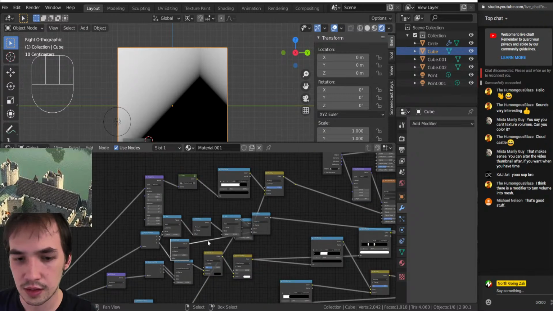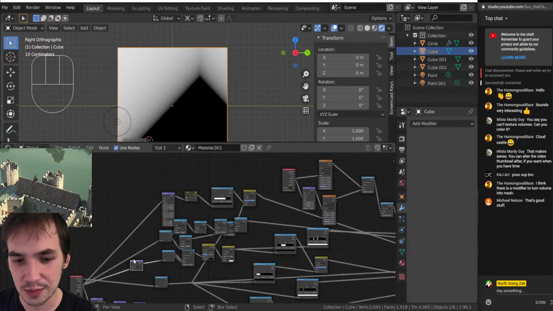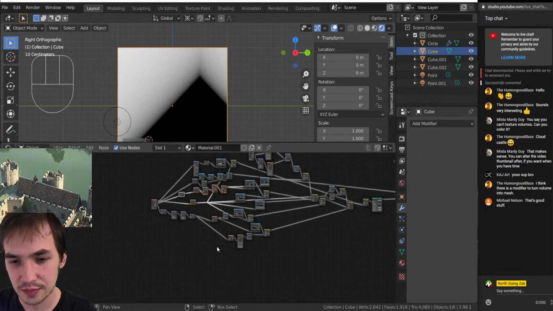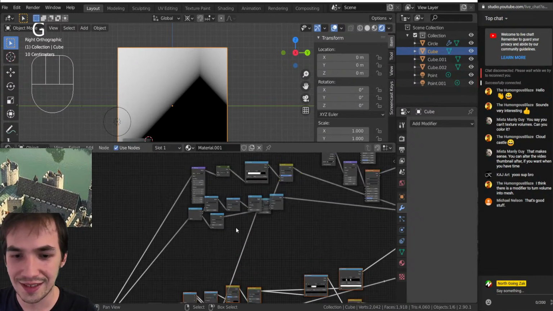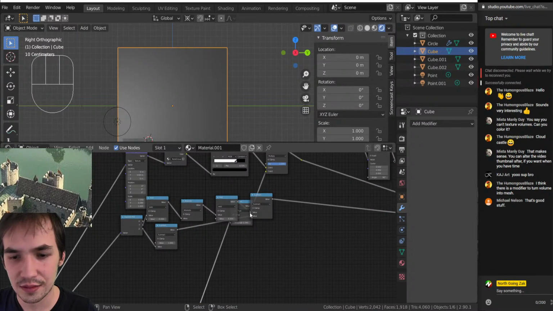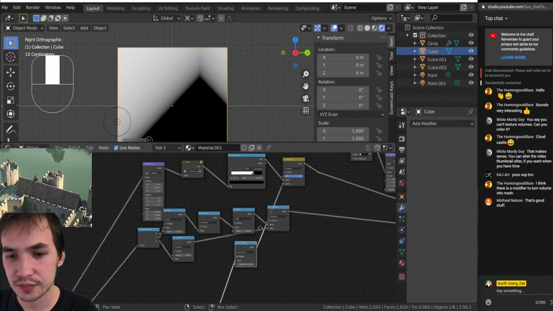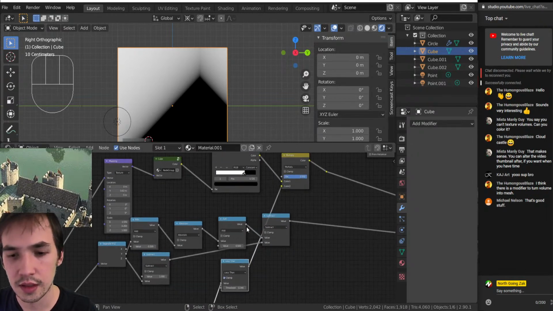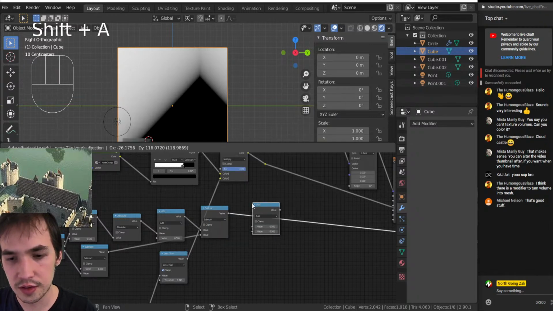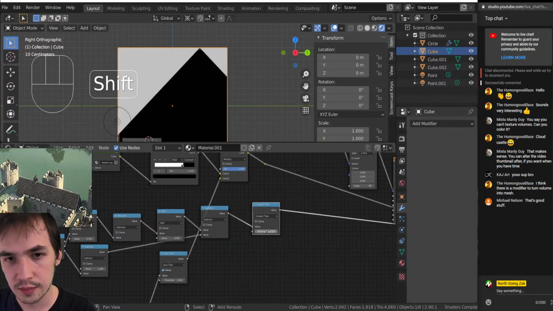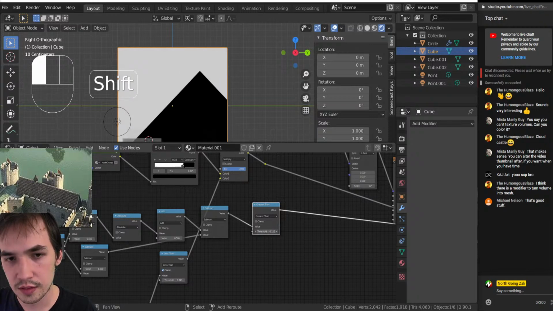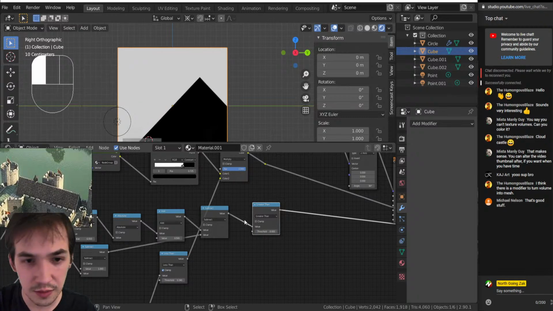This is a bit disorganized. Maybe we can spread this out a little. Just bring this all down. And I could have just brought this up a little smaller, right? And then with this here, let's use a greater than node, and let's just make it as close to 0 as possible. See what happens if we make it 0.